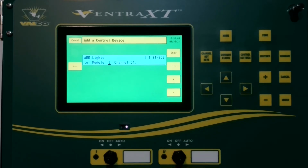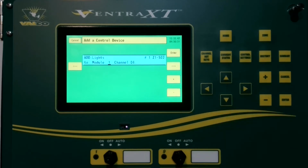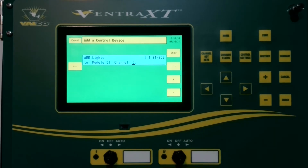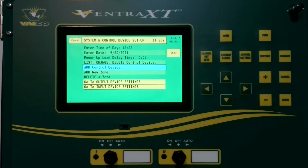Then we're going to choose the module that these lights are. This is an output device, so that'll be the standard toggle board relay outputs. So that's module 1. We don't have any expansion stations hooked to this XT. It's a standalone unit, so you have no other modules that you would put lights on at this time. So we leave it on module 1. Then the channel that we were wired to, and that is channel 3 in this example. Then press Enter to confirm.